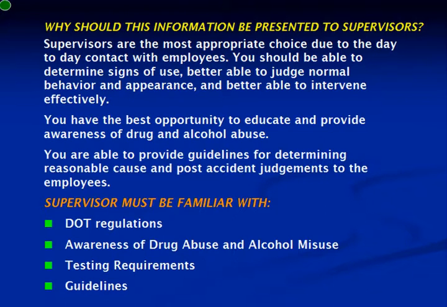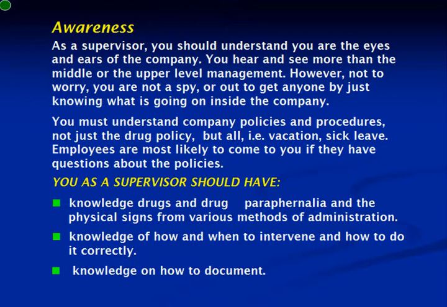Supervisors must be familiar with Department of Transportation regulations, awareness of drug abuse and alcohol misuse, testing requirements, guidelines. Awareness. As a supervisor, you should understand you are the eyes and ears of the company. You hear and see more than the middle and upper-level management. However, not to worry. You are not a spy or out to get anyone by just knowing what is going on inside the company. You must understand company policies and procedures, not just the drug policy, but all. In other words, vacation, sick leave. Employees are most likely to come to you if they have questions about the policies.